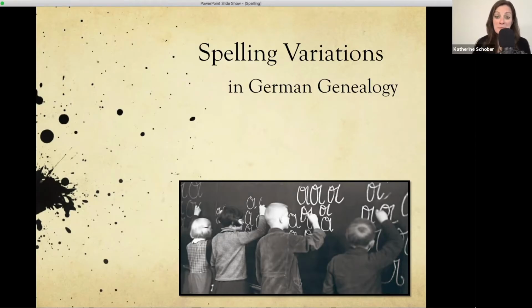So how are you supposed to recognize all those variations? Well, luckily, there are certain patterns that these creative spellers tended to follow. So if they didn't write it one way, they likely wrote it another. So that's what we're going to talk about in this lesson, how to recognize those different variations and know if your name that you're seeing in the record really is the last name of your ancestor or a totally different last name belonging to someone else. So let's jump right in.